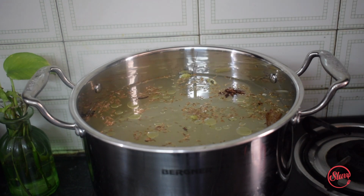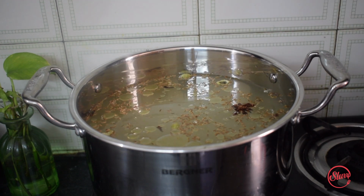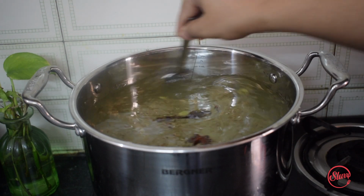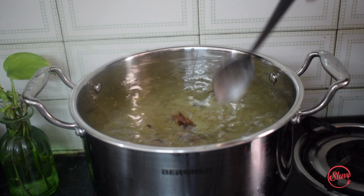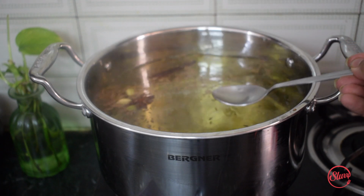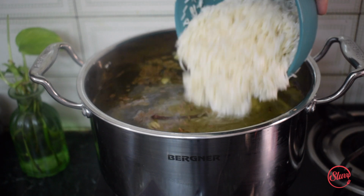The oil that I'm using here is actually the Birista oil, or basically the oil that I use to fry the onions that I will use in the biryani. This is that oil. It's packed with flavor. Don't throw it away. Now let it come to a boil and just taste the water and see if it is salty enough. You need it to be as salty as you would like your soup to be, so just check that.